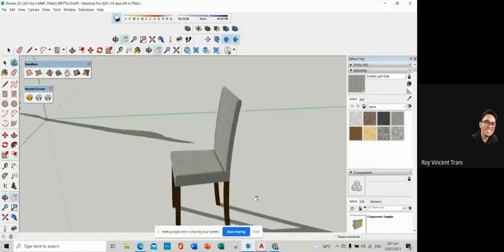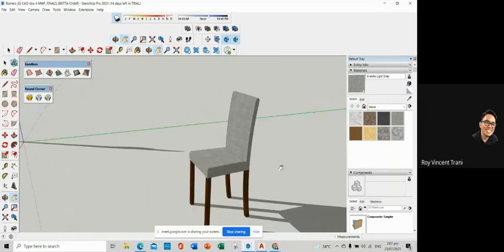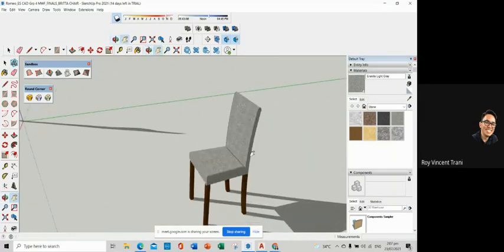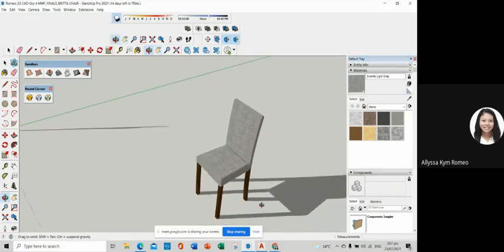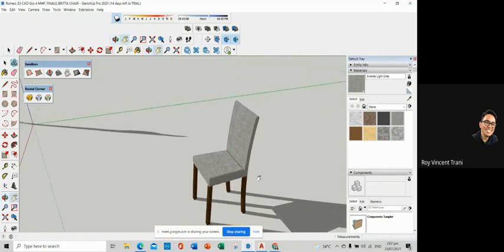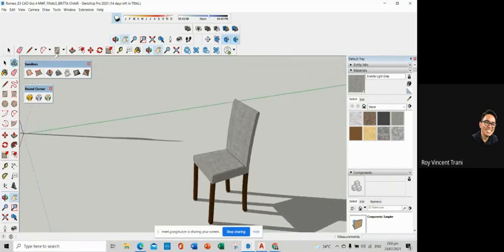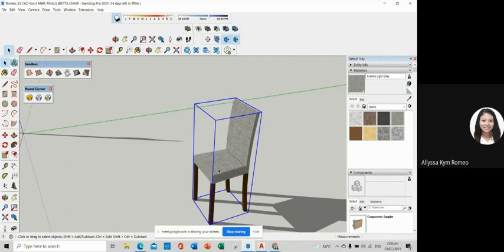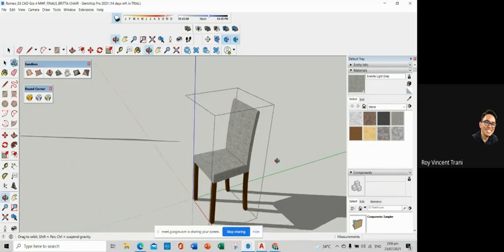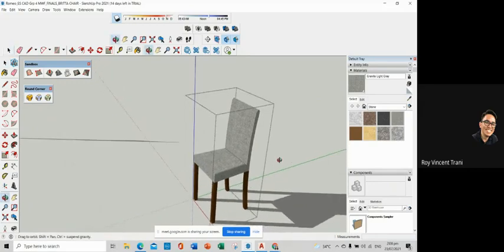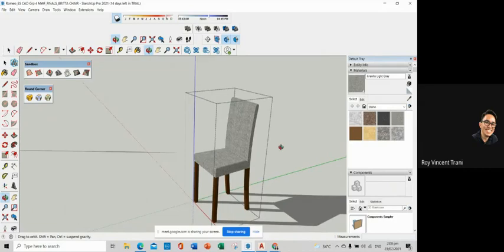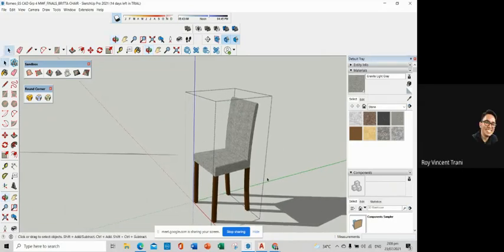Okay, good. So how many objects is your chair in total? Objects that are the same, sir, or just what you can select? So grab your selection tool, the arrow. I just want to see how many pieces of the model there are. So I'm guessing they're groups, sir. Ah, okay, right. Double click. Okay, so the back is one piece, and the four legs and the cushion. So 1, 2, 3, 4, 5, 6 pieces.